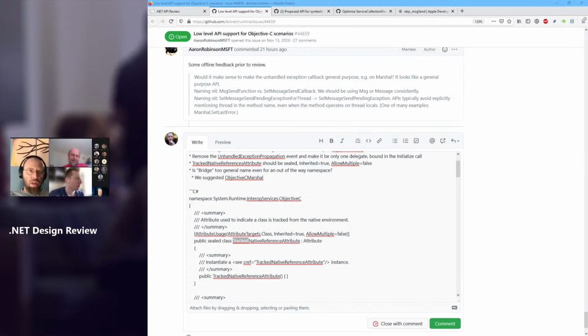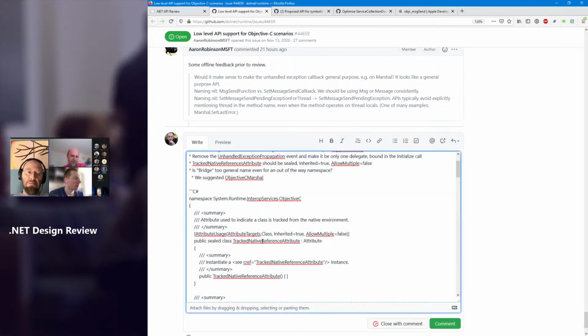You could drop native and just say Objective-C reference attribute. Or Objective-C tracked reference or something like that. Objective-C type seems more sensible to me because, as Jan said, you're not putting it on the reference, you're really putting it on the type. It's a bit weird to say this is a reference when you're talking about a type. It seems a bit backwards.